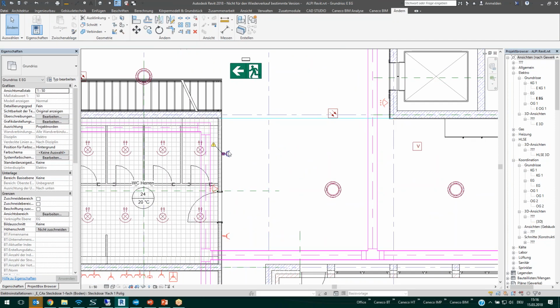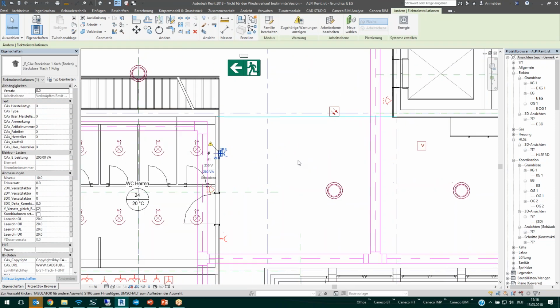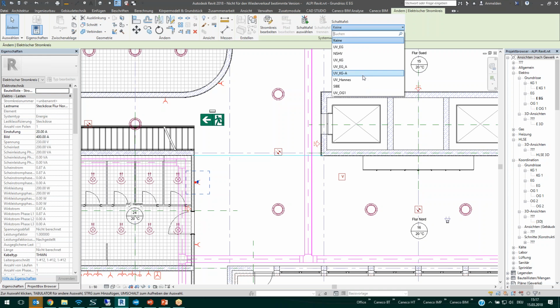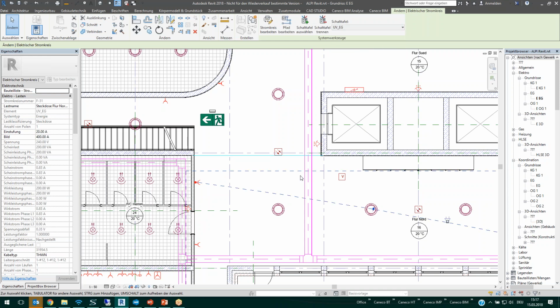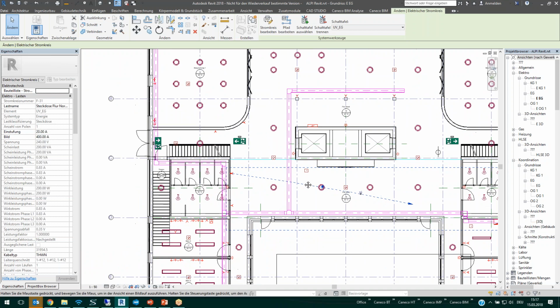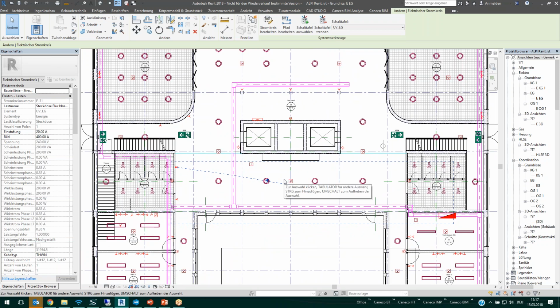Okay, let's go back. We have the socket here. I think we understood what is necessary on families, but I think almost every object has this kind of electrical information inside. So what we are doing is connecting these sockets to a distribution board in our project. Let's call it any distribution, as you can see. That's not a big deal. That's all the Revit information that you know already. So we have our project with all the information.